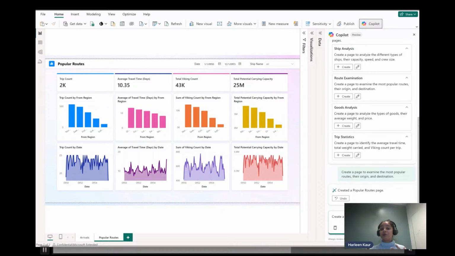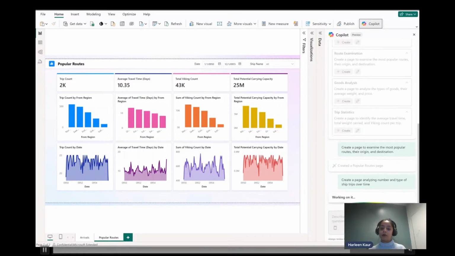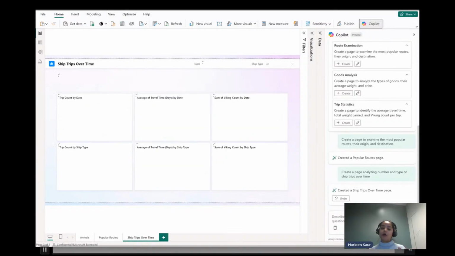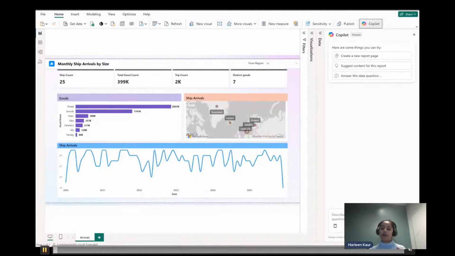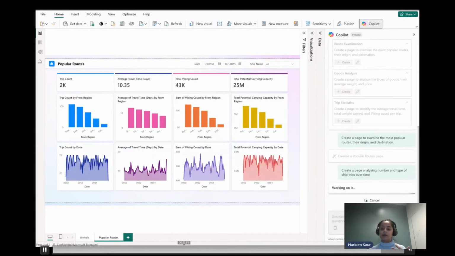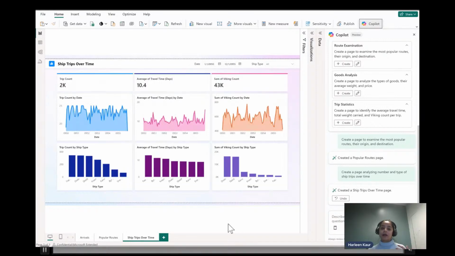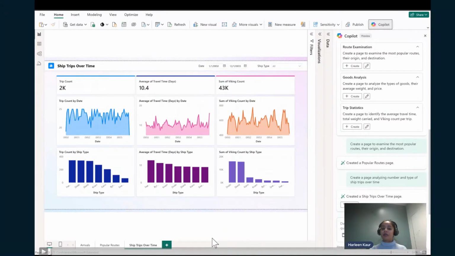I can also customize and ask for very detailed requirements from Copilot. So here I'm just typing my requirements in the prompt manually, not taking Copilot's suggestions. I clicked on enter, and now Copilot is working on identifying the relevant data fields. Now Copilot was able to identify the relevant fields and associate them with the visuals. It generated those visuals and presented them to me in a beautiful layout.